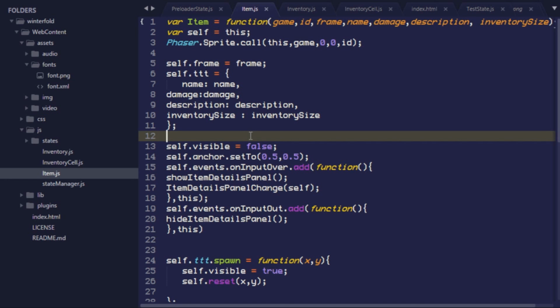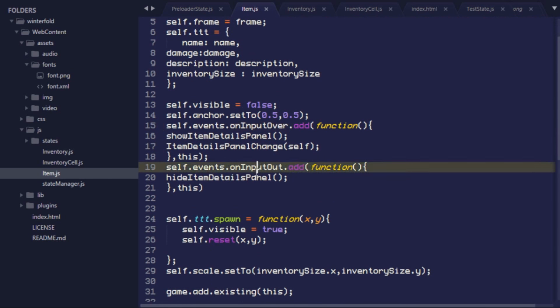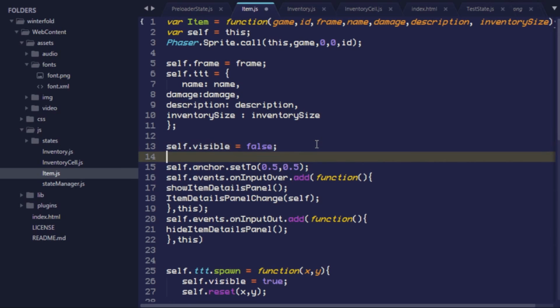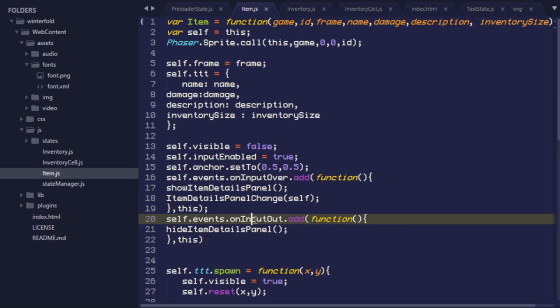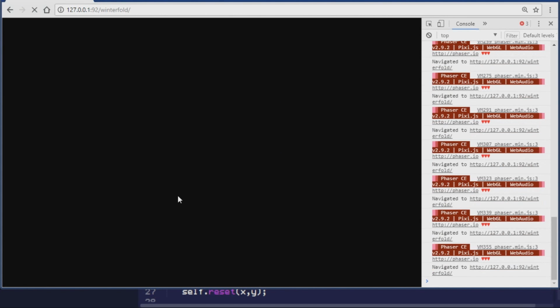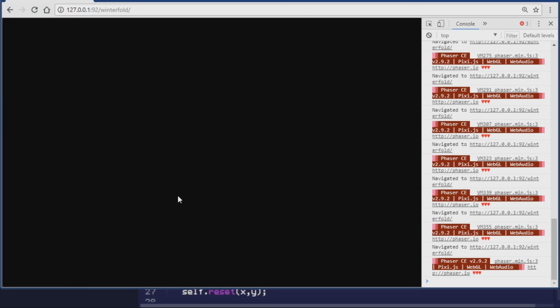We need to tell it, yes, please capture whenever a cursor goes over, or if we catch a click or something like that. The way we do that is self.inputEnabled, which we'll set to true. This makes it check if it's being clicked on or hovered over and stuff like that. Now if we run the game again, it should work just fine.